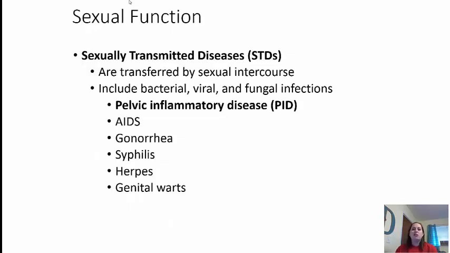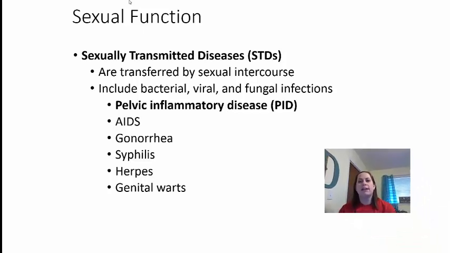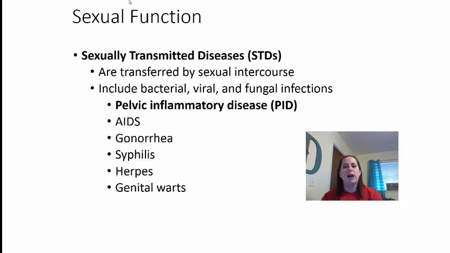Now, when we talk about sexual function, another thing that always comes up is sexually transmitted diseases or STDs. I believe most of the time these are now called sexually transmitted infections, STIs though. They are transferred by sexual intercourse. They can be bacterial infections, viral infections, as well as fungal infections. There's a lot of different ones. They are talked about in your book. Examples are pelvic inflammatory disease, which is called PID. AIDS can be transmitted sexually, and that's through the HIV virus. Gonorrhea, syphilis, herpes, genital warts, and this is just to name a few.